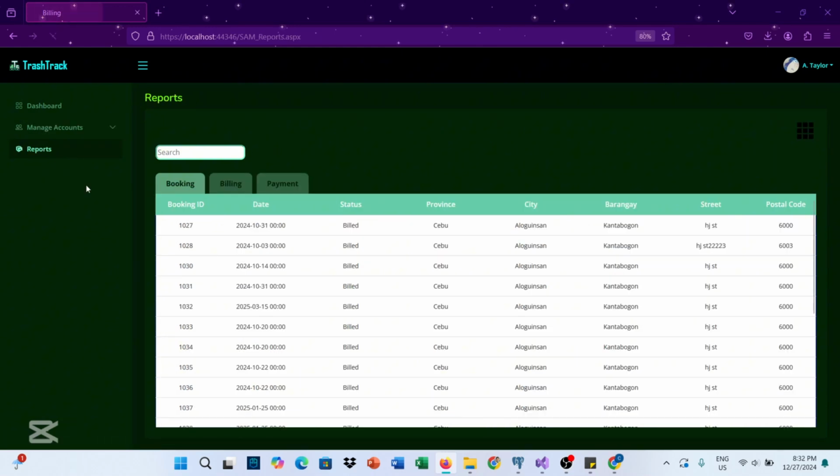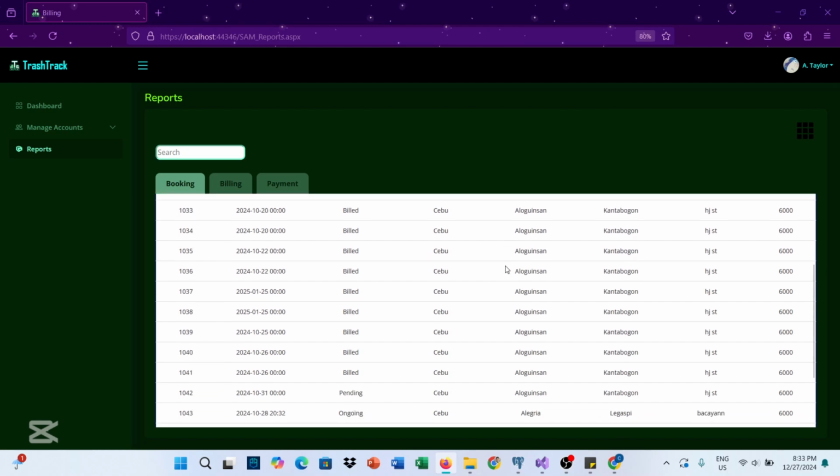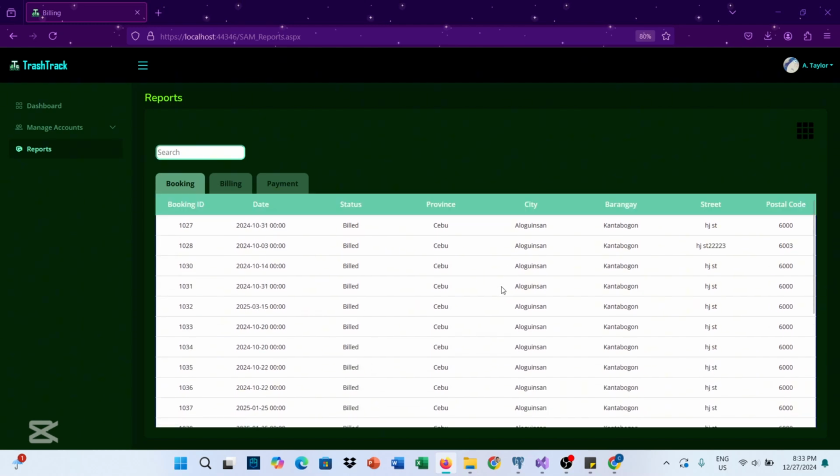Okay, let's go to the reports part. As you can see, for reports there are booking, billing, and payment. In the booking report, the super account manager can see the bookings of all customers with simple details: booking ID, date, status, province, city, barangay, street, and postal code.